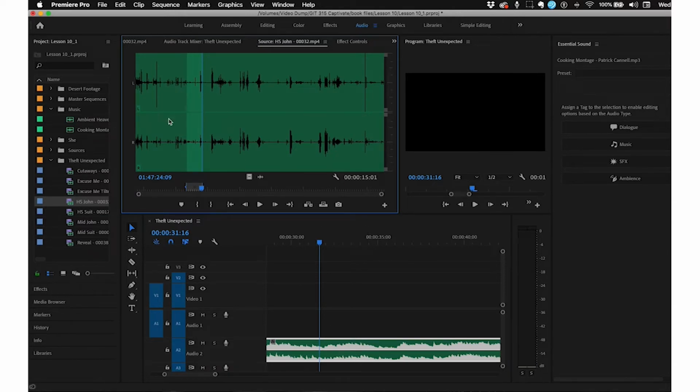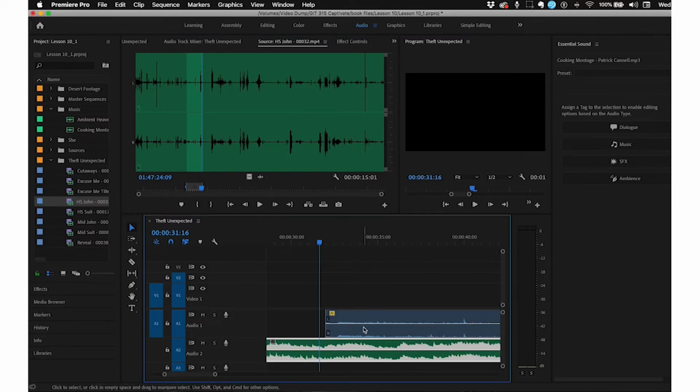And you can set, this is just basic like any other setting a source ins and outs on a video. You can set ins and outs on an audio clip as well if you only want to use a little bit, and then you can drag it down and put it into an audio track just like you can a video into a video track.